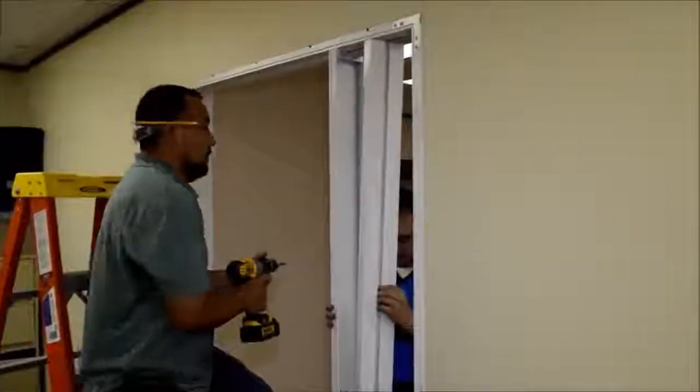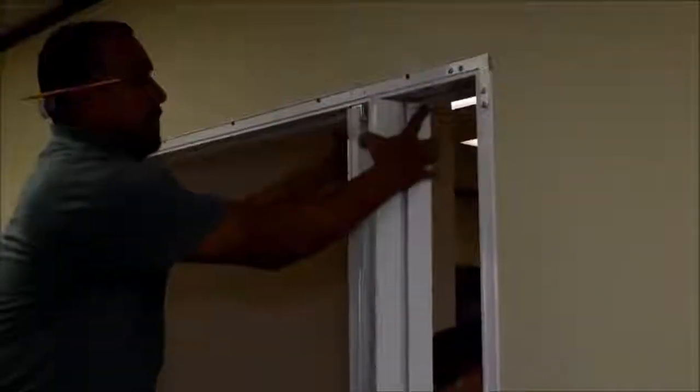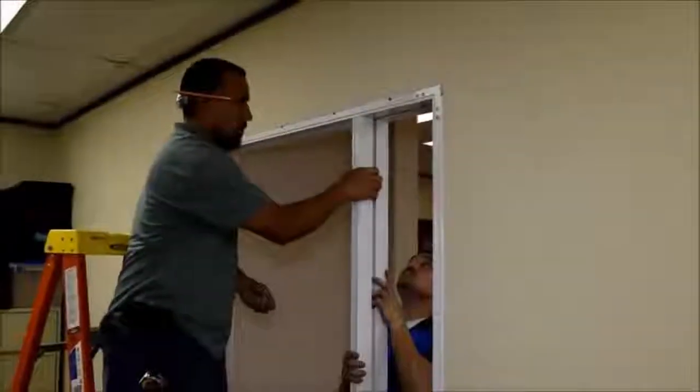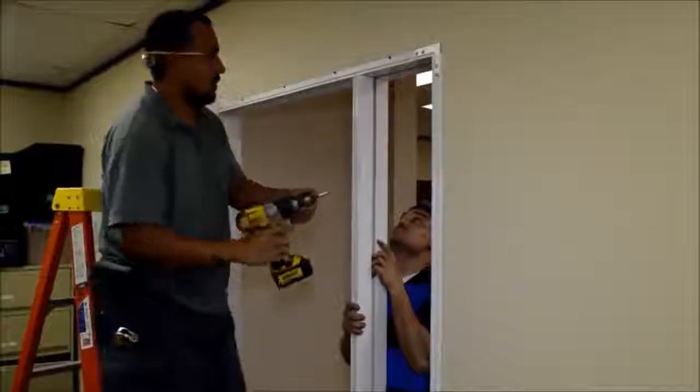Install the glass pocket inside the strike jamb. Then attach the two parts together by screwing through the face of the strike jamb.